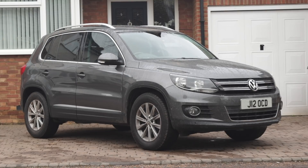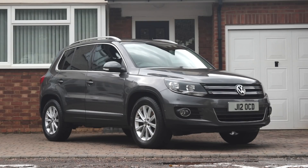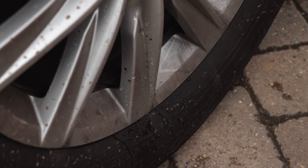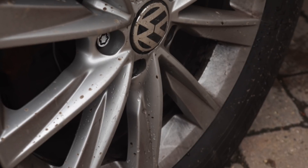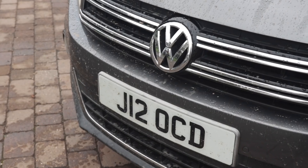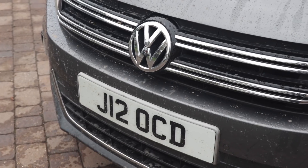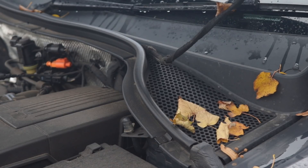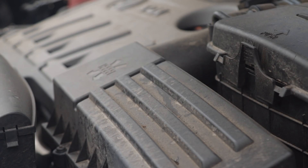With my wife's car now looking a bit grubby, I thought we'd take it from a dirty Tiguan right through to a clean Tiguan and show you each step as I do it. Although this isn't the dirtiest this car's been, it's pretty grubby — normal sort of winter conditions, grimy wheels, mud everywhere. The engine bay was also looking a little bit worse for wear, so I decided to incorporate an engine bay detail. Stick around and enjoy it — you'll probably need a cup of tea for this one, a little bit longer than usual.